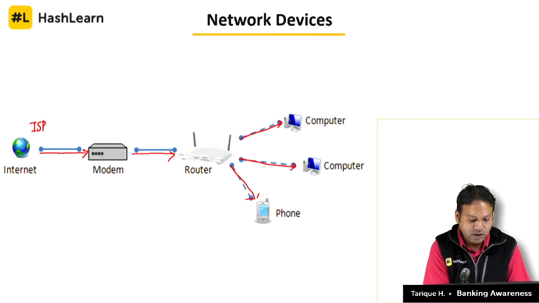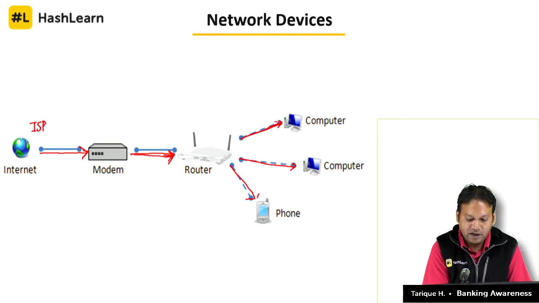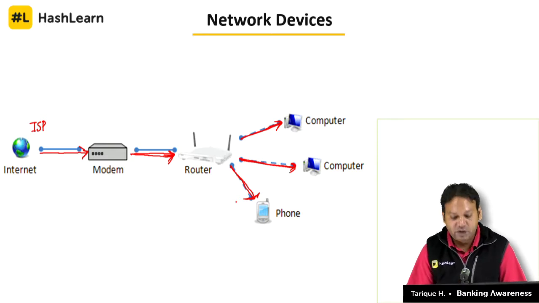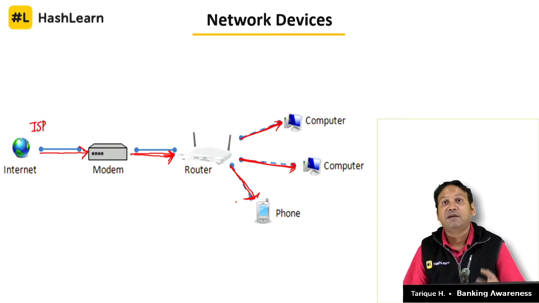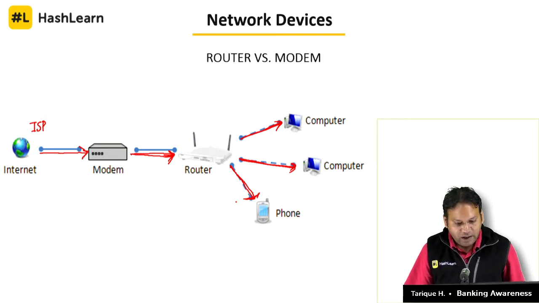So that's a router. The internet always interacts with the modem, the modem interacts with the router, and the router interacts with other devices that you have in your home or in the office. Clear? That is how the entire thing works. So I hope you have understood how this actually works, and I'm sure you must have seen a modem and router if you're using a broadband connection in your home or office.